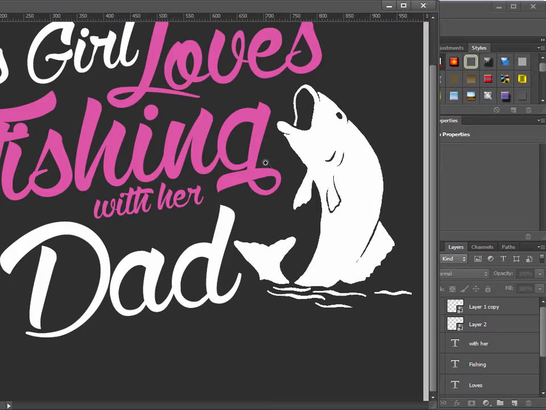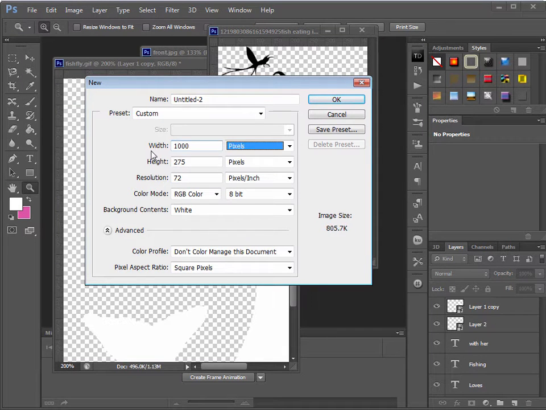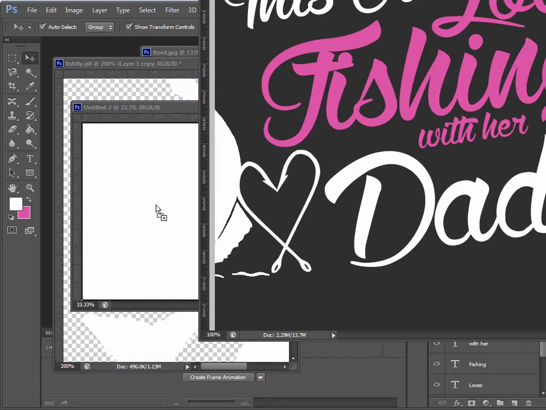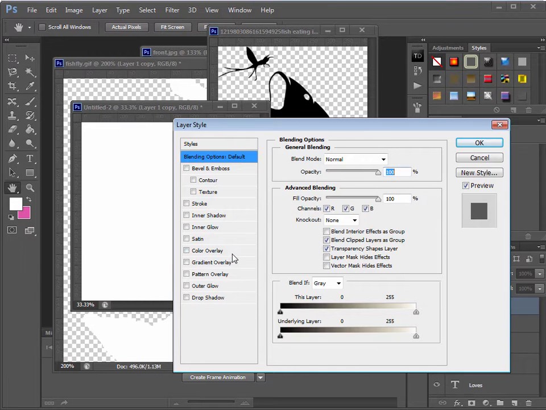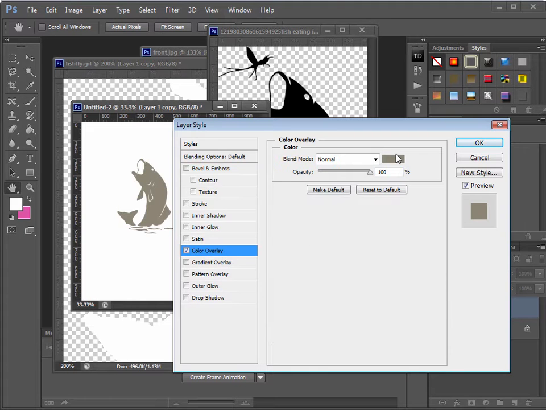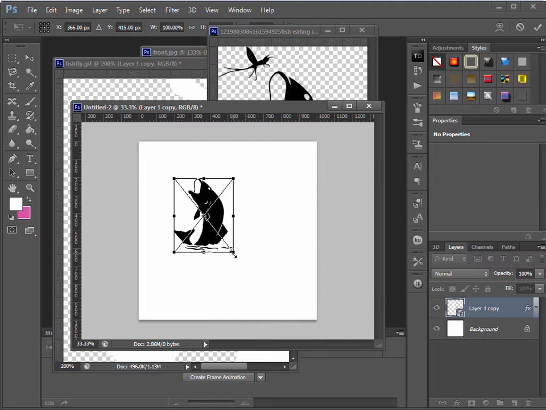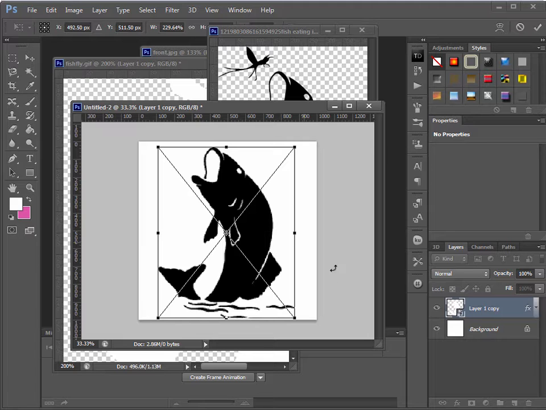If you've got Photoshop, you might have Illustrator as well. So let me just quickly do it. So I'll make a new image, and I'll make it really big, like 1,000 by 1,000. Let's drop that fish in there. I'm going to change the color of the fish, double clicking the layer. Whoops, that's not right there. Double click the layer, and I'm going to change it to black. And now what you do is it's a smart object already. Make this really big, and it's going to look crappy. That's okay. We're going to fix it in Illustrator.